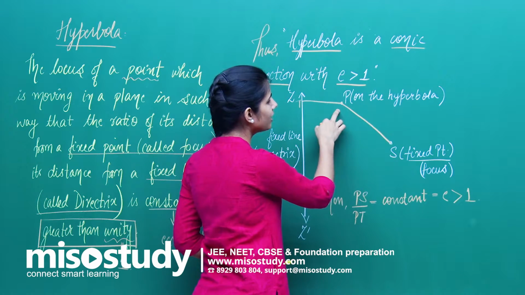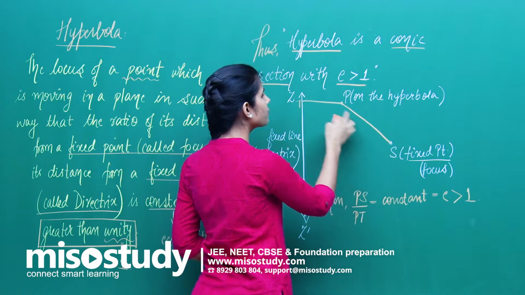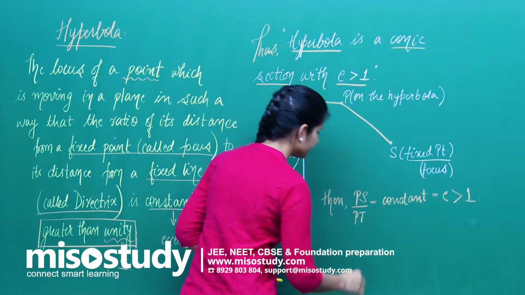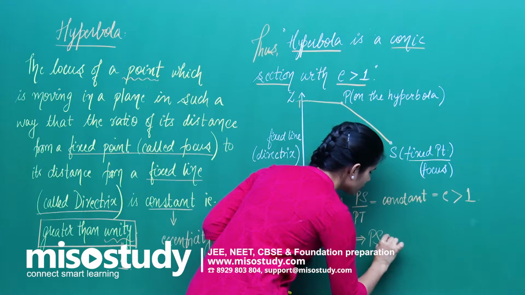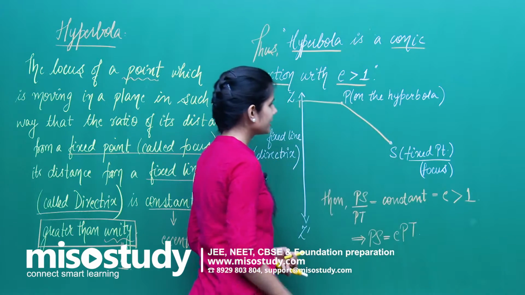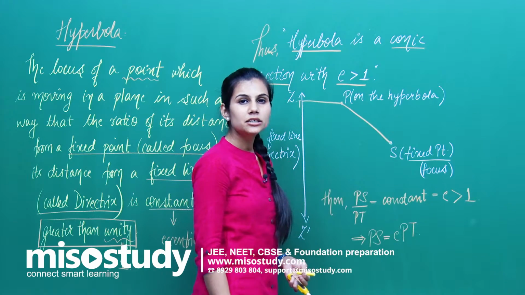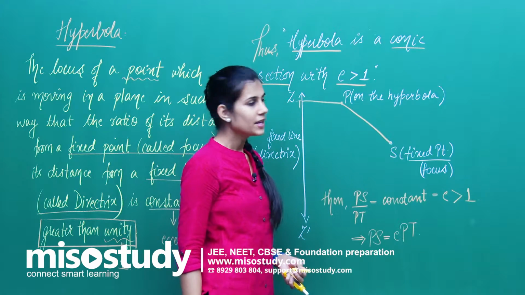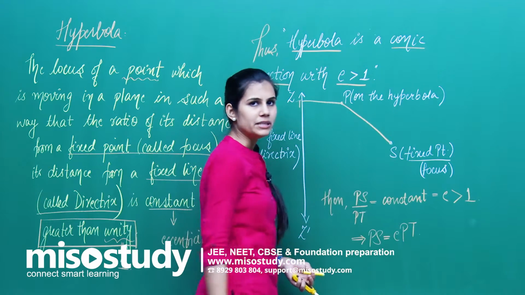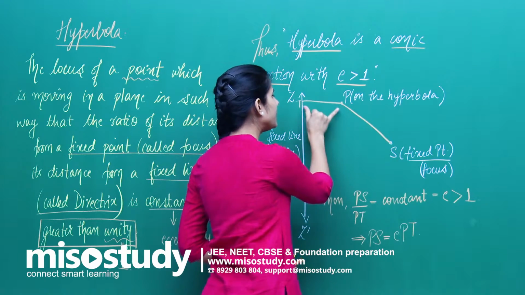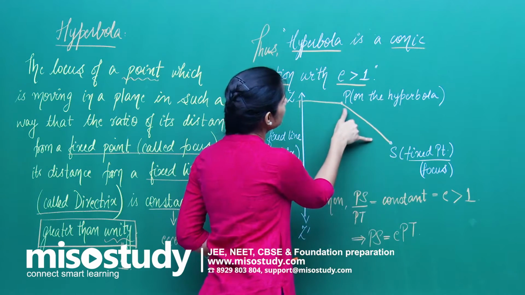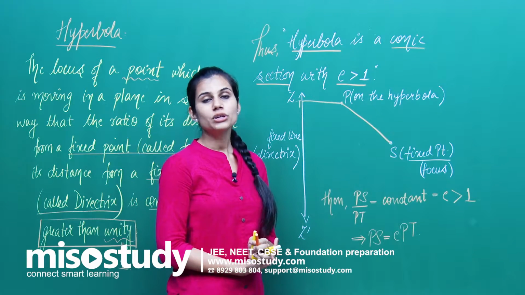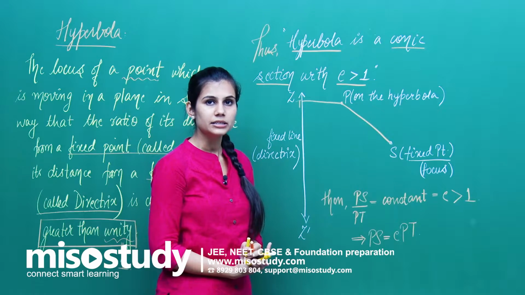So the constant which is coming out as the ratio of the distance of P from the fixed point to its distance from the fixed line should be a constant strictly greater than 1. And always remember, we are going to use this many times, that PS can be determined in terms of PT, or PT can be determined in terms of PS. I can say PS is e times PT. Clear? So if you know PT and you know P is a point on the hyperbola, then PS is equal to e times PT. This is the introduction to hyperbola and its meaning.